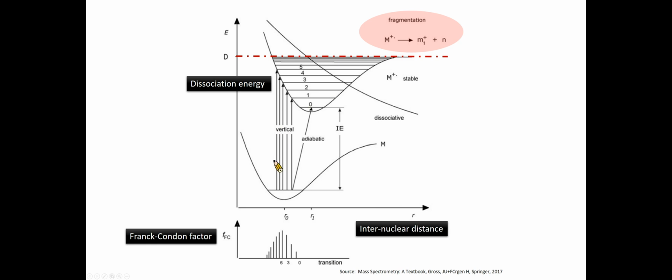The lower part schematically shows the distribution of Franck-Condon factors, FC, for various transitions. The probability of a particular transition from the ground state neutral to a certain vibrational level of the ion is expressed by its Franck-Condon factor. The Franck-Condon factors originate from the fact that the probability for a transition is highest where the electronic wave functions of both ground state and excited states have maximum overlap, while for the ground state this is at equilibrium position. The wave functions of higher vibrational states have their maximum at the turning points of the motion. The larger R1 is, as compared to R0, the more probable will be the generation of ions excited even well above the dissociation energy.